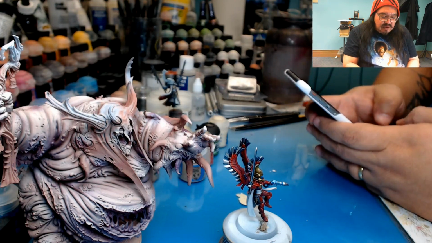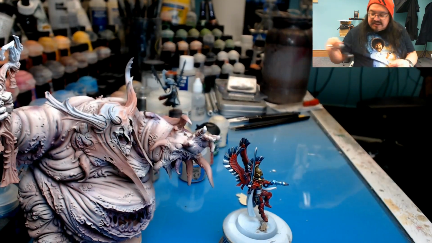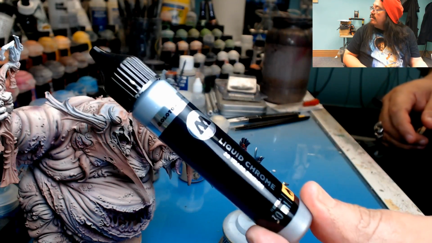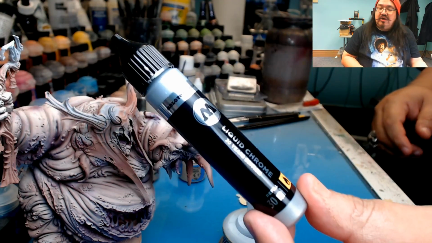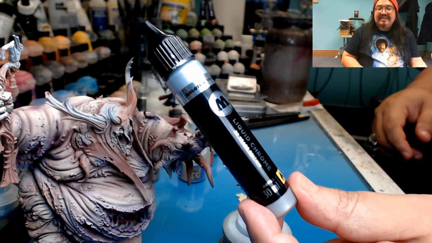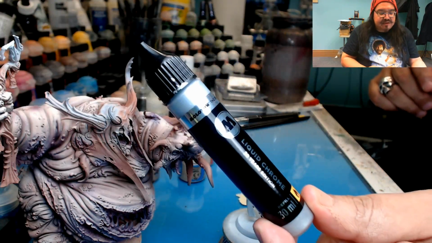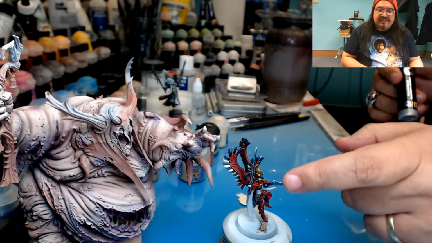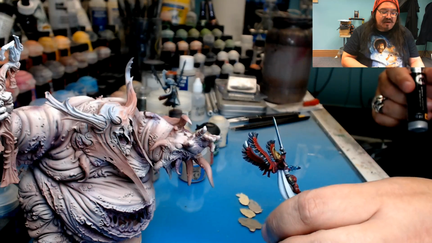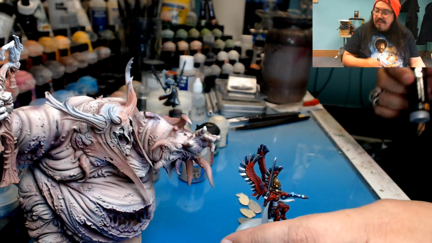What chrome did I use? For him, I used Molotov's liquid chrome. This stuff right here is really, really good. You've got to lay it on really saturated. I've shown using this by airbrush and by regular paintbrush. I think in this video series I had shown how to do this by hand. All those feathers were painted in by hand using this chrome.